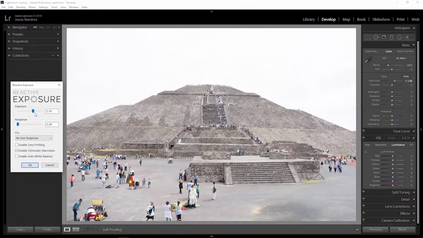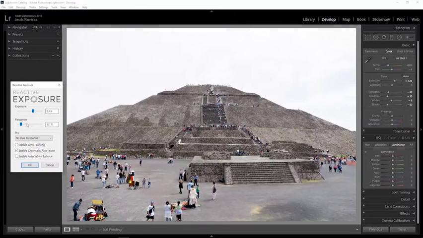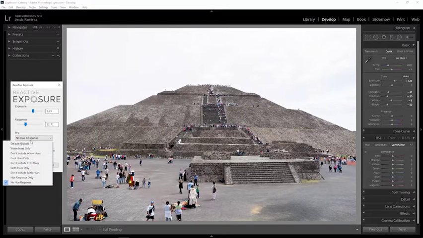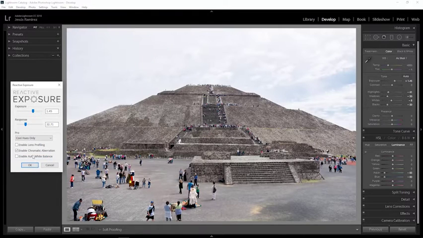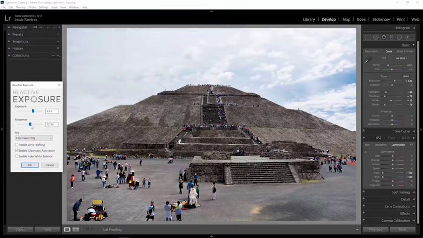And what I'm going to do is I'm just going to make an adjustment to the exposure slider. I'm going to leave it at about 1.45. And that way I can use the response slider to bring some detail back. But I only want to affect the cool colors so that I get the sky back, as you can see there. So notice that when I'm dragging the slider over to the right, I'm only affecting these values here, the aqua and blue, which would, in this image, be the sky.